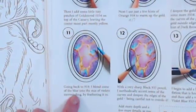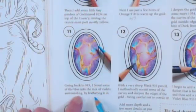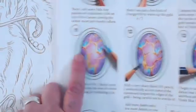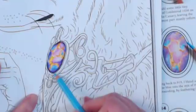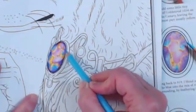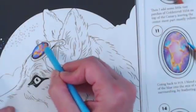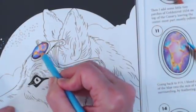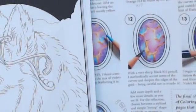Then going back to the blue, I blend some of the blue into the mix of violet surrounding by feathering it. Okay, so she's going to kind of feather in a bit more blue. I think I kind of already did this ahead of time, but okay. Feathering in a bit more blue there and here. This one's really little. A little bit more blue. With a very sharp black.